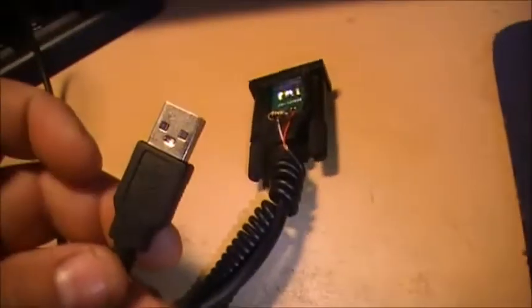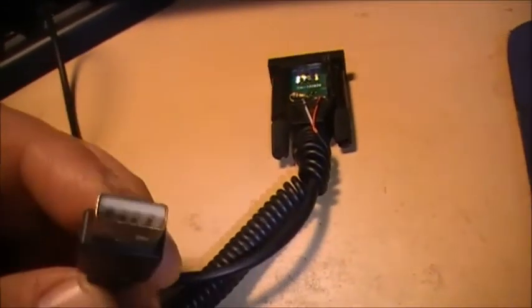Once again, the chip right here gets its power from the USB port on the radio, which is 5 volt. And again, the radio cable has 6 pins.